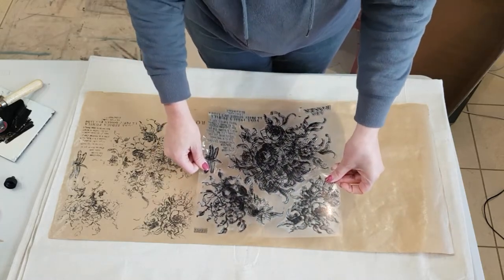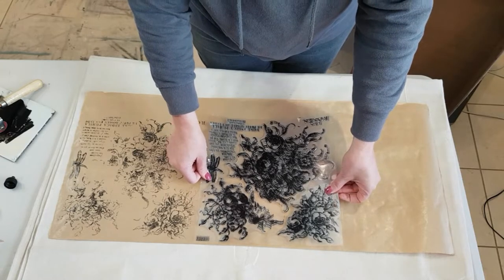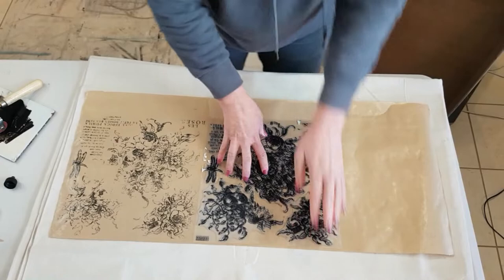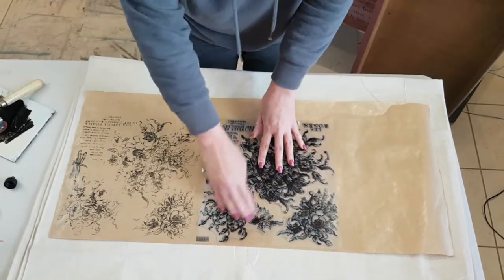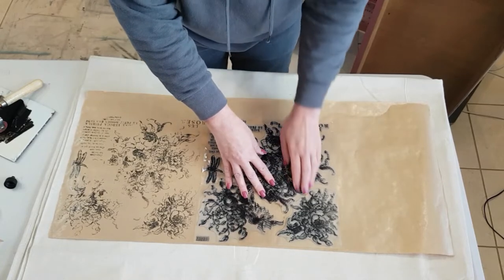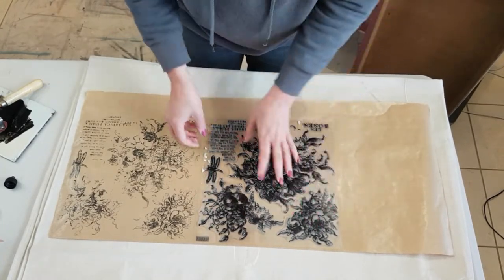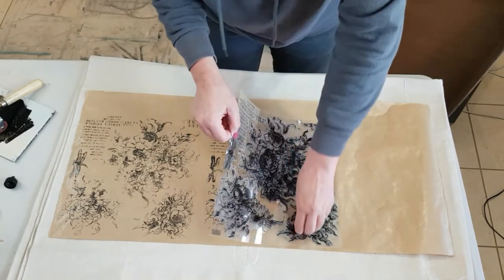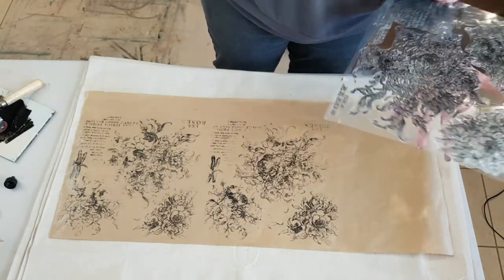Stamp around. You could also do this with other plain paper. Say for instance, if I wanted to do a coordinating color to go with this chest of drawers, like a pink, then I could use maybe a white paint or black ink. You just sort of change it out as you go, depending on what you're, oh sorry, what you're stamping.